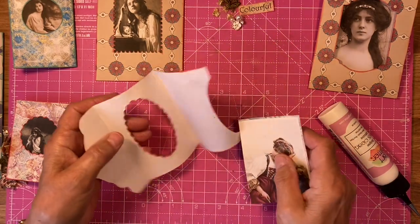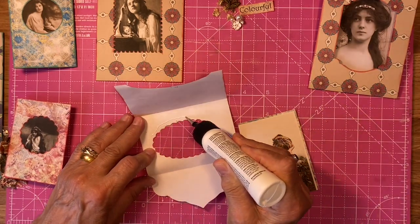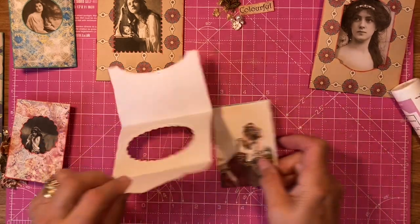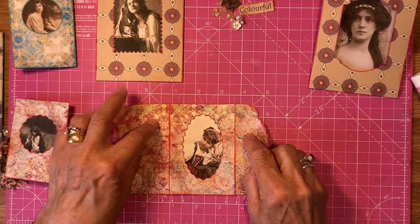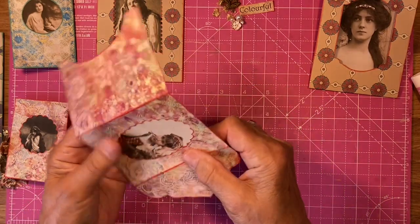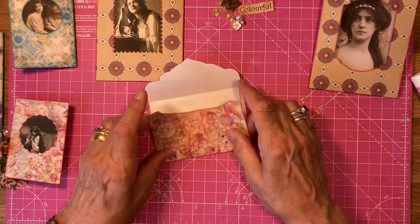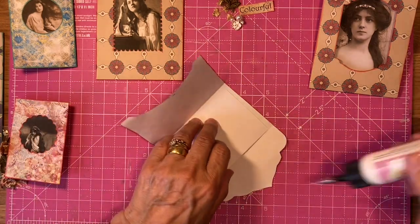This one now needs this — this will be a bit easier. What I think I'm going to do here is just go around the edge there and glue. Isn't she lovely? She's adorable. Now this is just paper on here — you know it's quite thin paper. So this is just me showing you what I'm making. I think that one might be okay — yes, that one's fine. I don't think I need to do anything to that one except glue this down now.